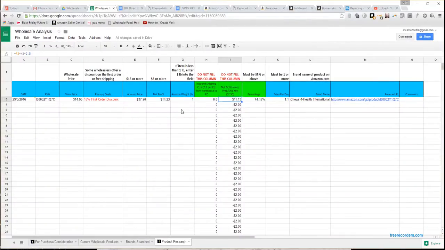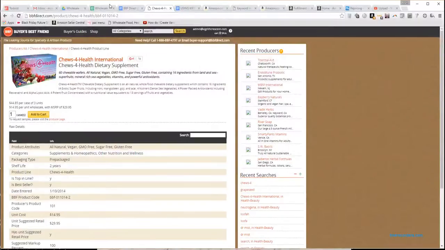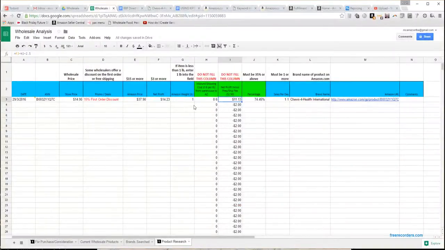Now with wholesale, we have to pay for shipping from the wholesaler, like from Choose for Health, they charge us for shipping, and I usually charge, probably, $1 a unit.